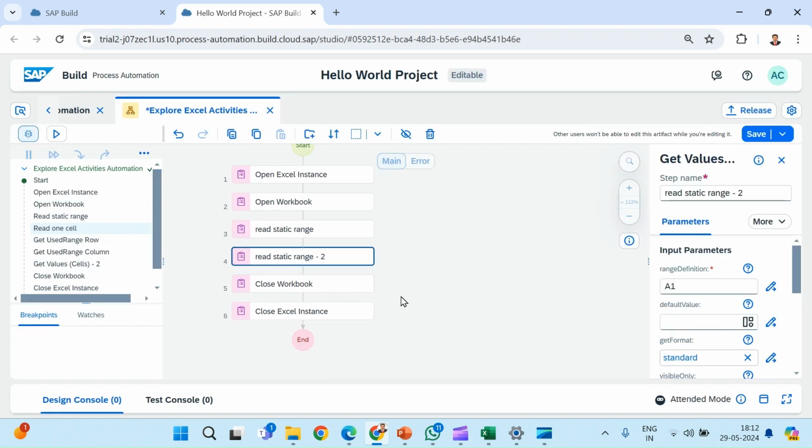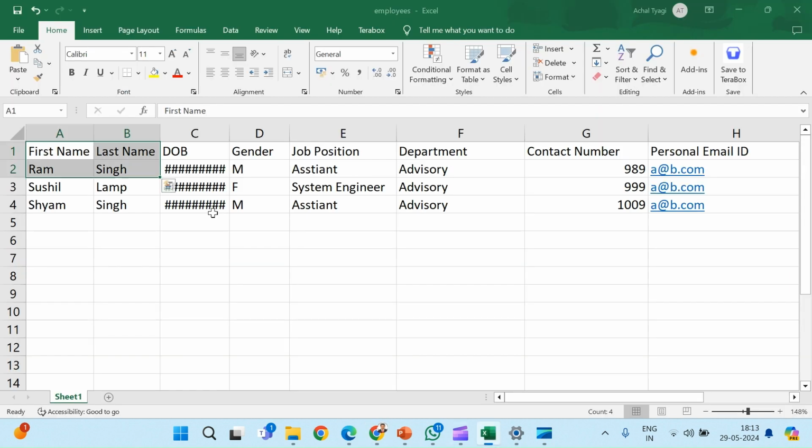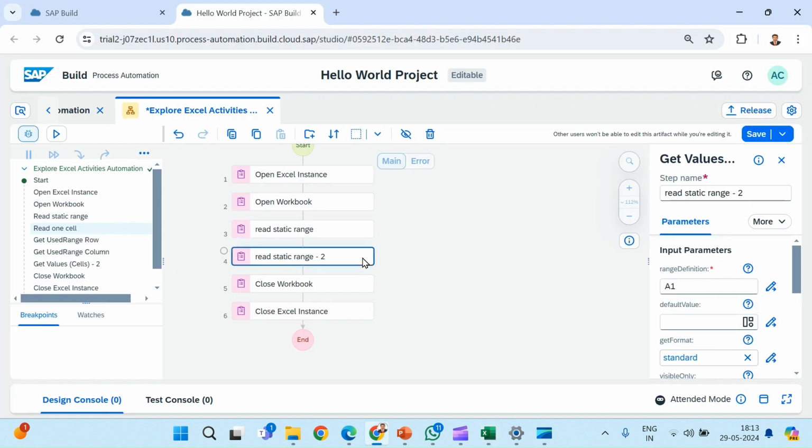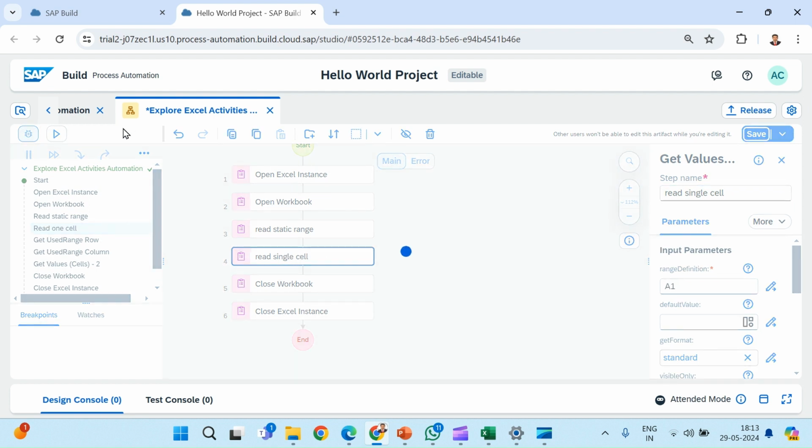When I run this automation, the first Get Cell Values activity, step number 3, should return the values of two rows from A1 to B2. I will rename step number 4 to read single cell. I will save the automation and then run it.